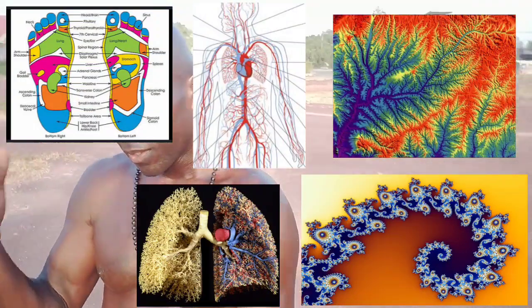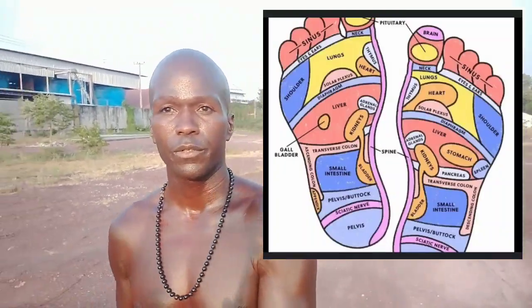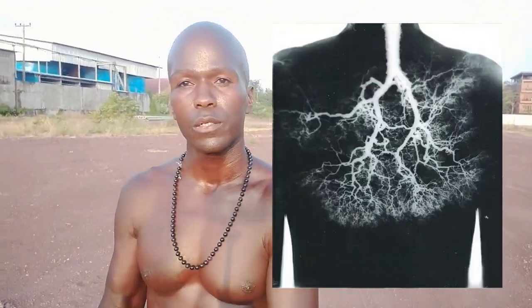So in this video, I want to talk about fractals. Not fractals as a whole, but just some things that are related to fractals. We're going to talk about feet in particular. But fractal, what is a fractal? A fractal is a smaller version of something much, much bigger. And there are lots of fractals in nature. For example, we have trees. Trees could be a fractal representation of our lungs.